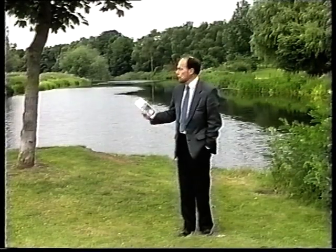Welcome to the Lea Valley. Looking at this peaceful rural scene, it's hard to imagine that we're only 13 miles from the centre of London. But within this apparently tranquil landscape lies an important and vibrant industry. Because for well over 100 years now, the Lea Valley has been famous for the production of all kinds of glasshouse crops. And today, the valley is busier and more successful than ever before.